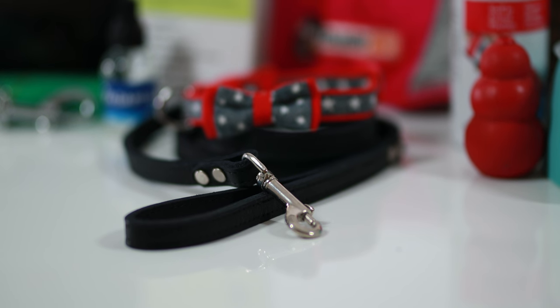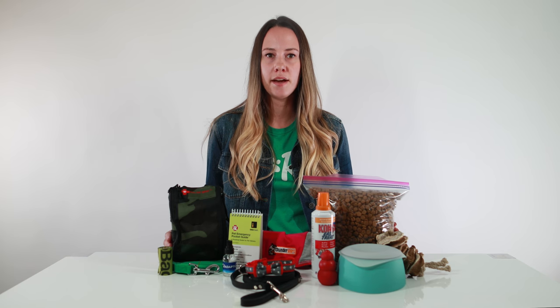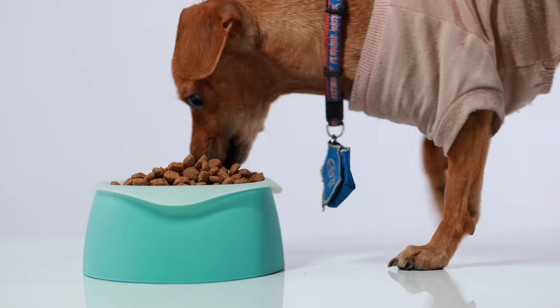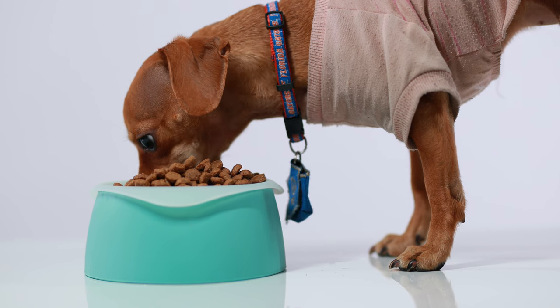The basic essentials that should be in every kit are a spare collar or harness and leash. It's important that the collar has an up-to-date ID tag. Pack at least one week's supply of food and water in collapsible bowls or any spare bowls you have at home. These yummy bowls from Sleepy Pod are really great because they stack and seal, and you can store food and water in the same container.